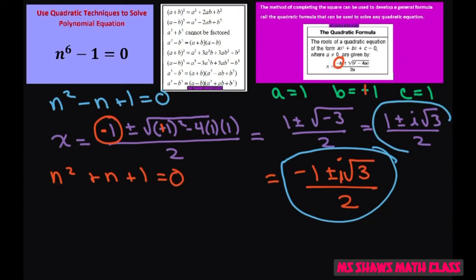So you basically have two solutions here, two solutions here when you're taking into account your plus or minus, and then you also had n equals plus or minus 1. That's what we originally got. So you had a total of six solutions.